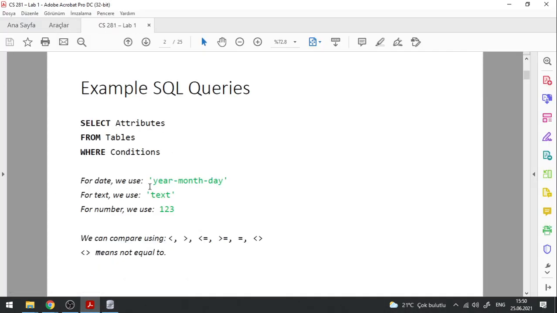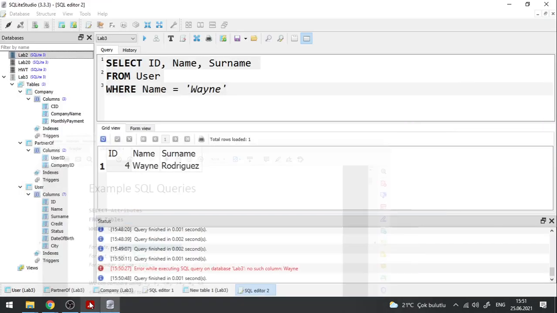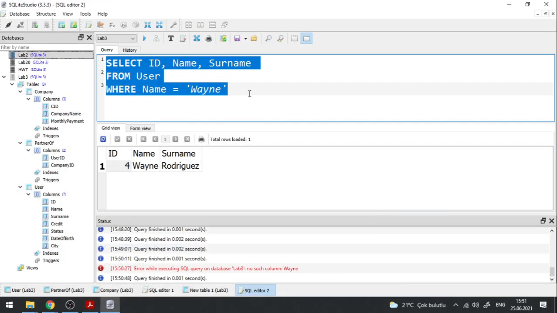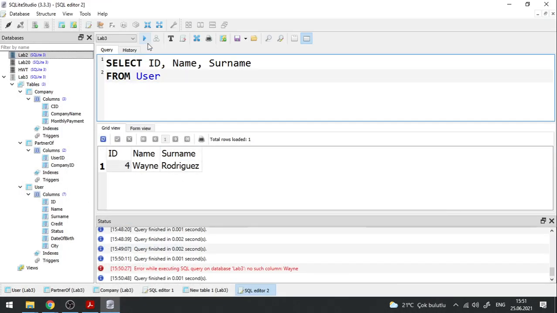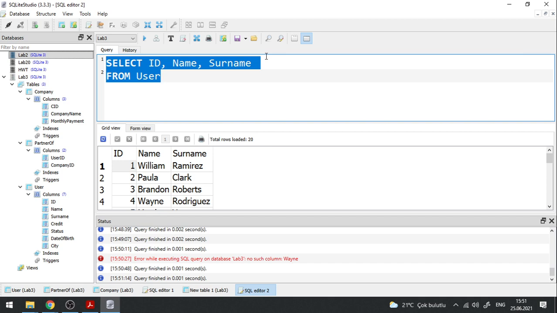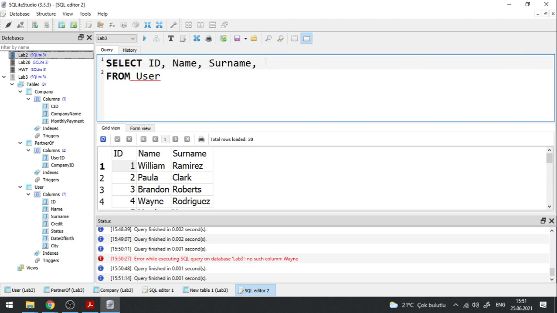Similarly for dates, we are going to use single quotation marks, and the format follows like this. We first write the year, then the month, and then the day. Coming back to the position where we have no criteria, let me also show the date of birth here.